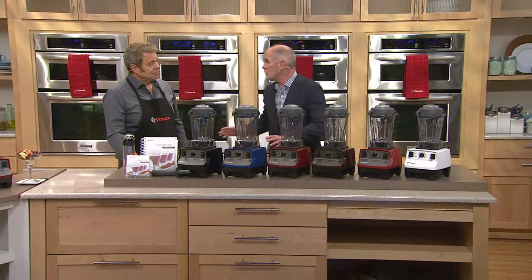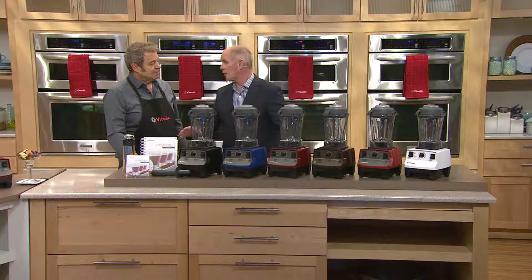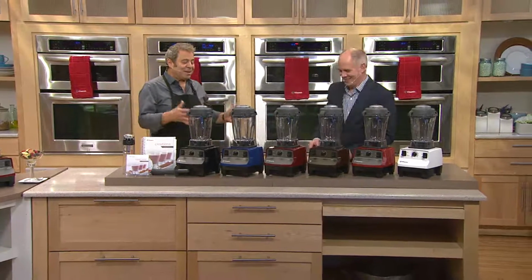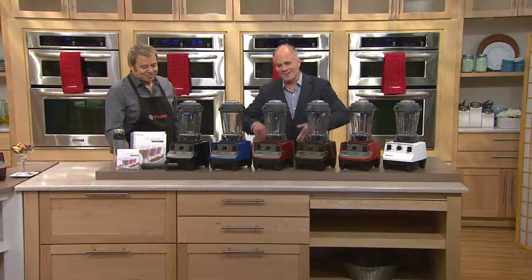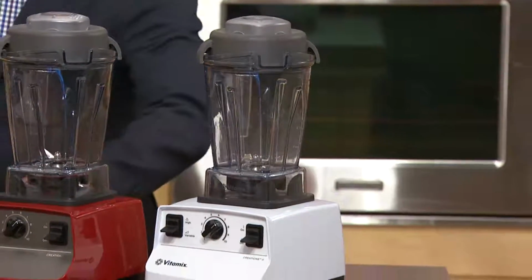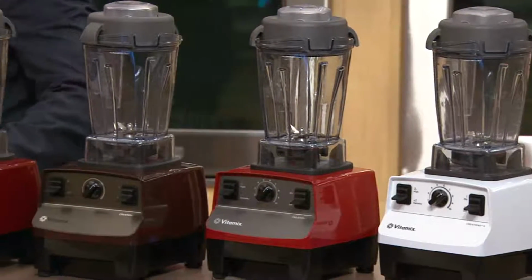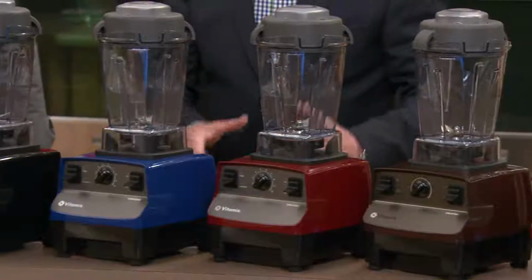Kitchen decor changes. You've had a Vitamix for 25 years. They don't make gold and olive appliances anymore, do they? I know. Well, I gave it to my daughter, who then gave it to her mother-in-law because they upgraded to a different model. You have to worry that someday, decades from now, these colors may go out of fashion. That's it. The white is limited. We've got the red. We have the espresso. We then also have, that's a really pretty cinnamon red, the cobalt blue, and then the black. It's the machine people want.